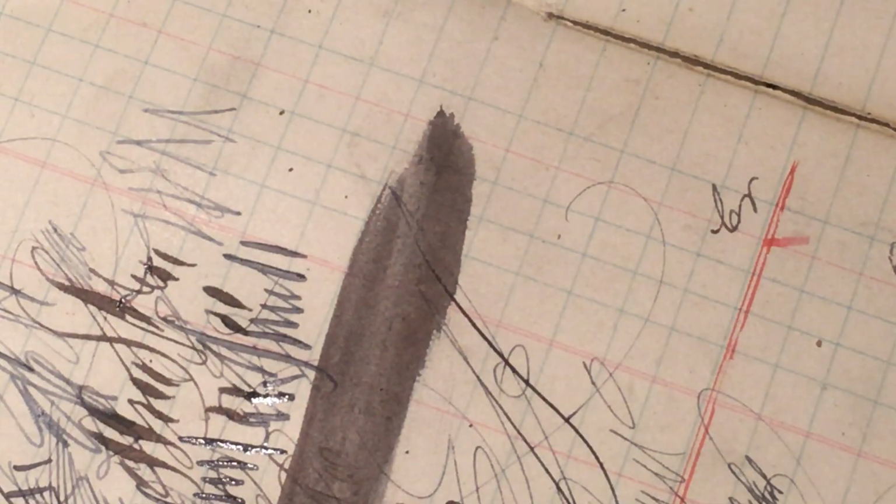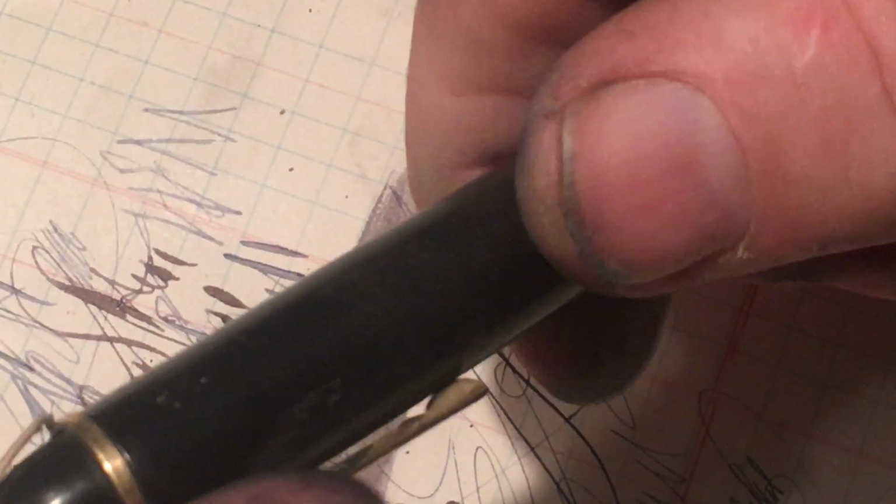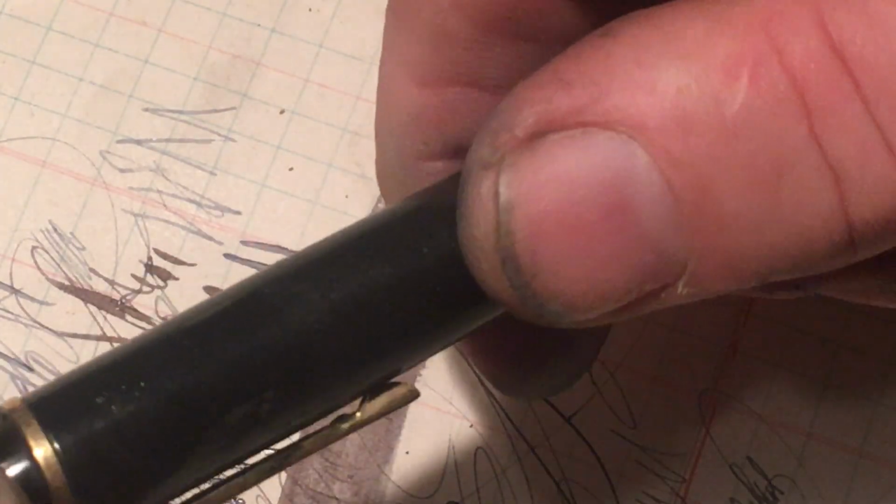Sheaffer. Does this unscrew? It does unscrew. It needs all sorts of stuff on this one. This is one of these nibs that's unforgiving. It's really very rarely do you find one that has sort of a flex to it. Skyline with a broken clip. Can I fix that? I might be able to fix that.